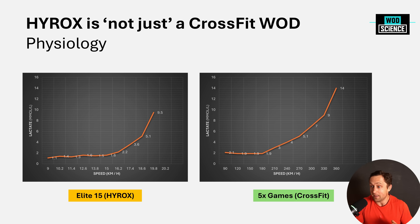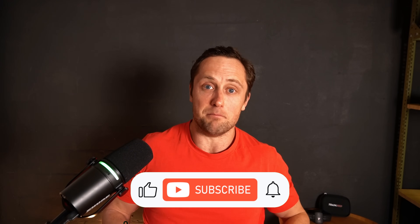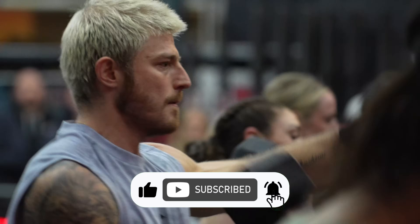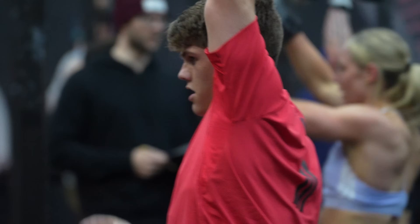The CrossFit athlete, even just visualizing it without analyzing the data, has a much less developed aerobic base. His lactate stays low for a couple of intervals but then shoots up quite significantly — first linearly and then exponentially. This translates into a small middle zone for the Hyrox athlete — basically a blend between aerobic and anaerobic energy systems where lactate rises sub-threshold. The CrossFit athlete's middle zone is much wider, because he has a much higher developed anaerobic system and has to produce a lot of power above threshold.